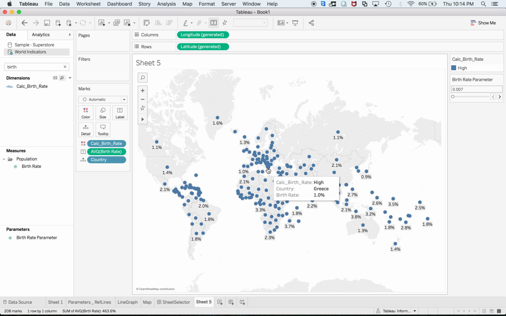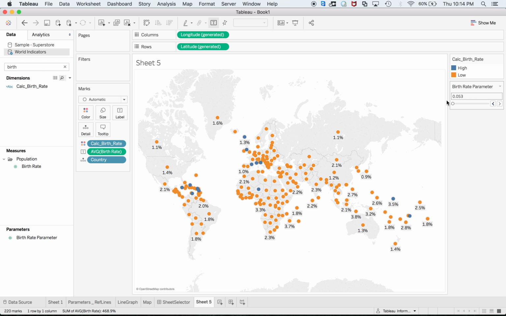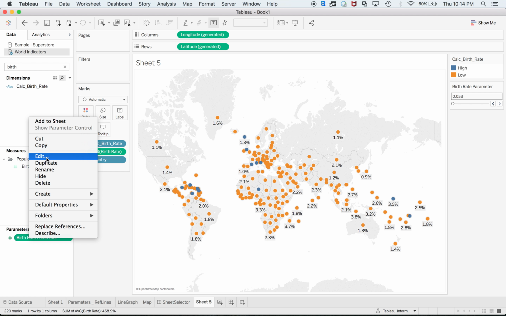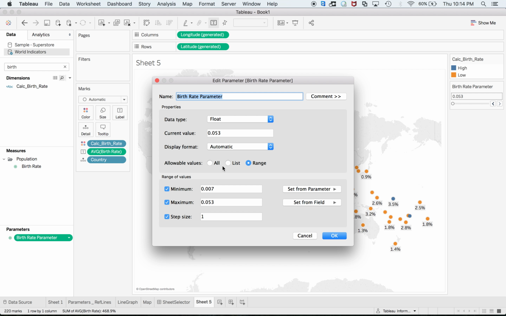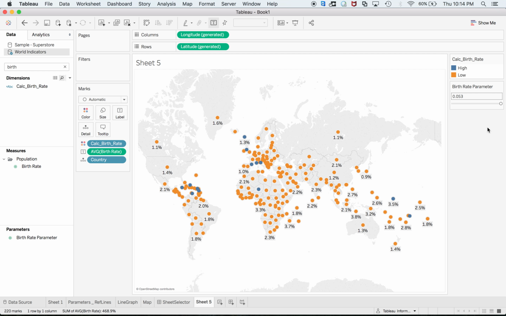Everything is higher than 0.7. 5.3. I think I made a mistake with respect to step size. With respect to step size, for sure.